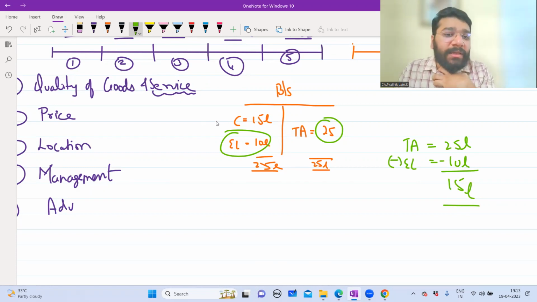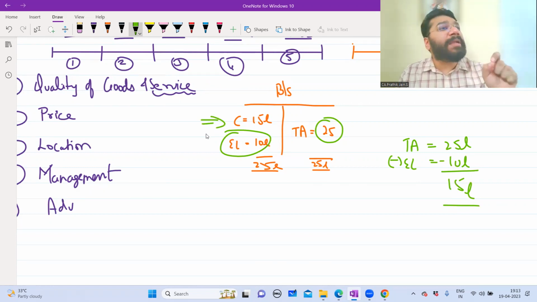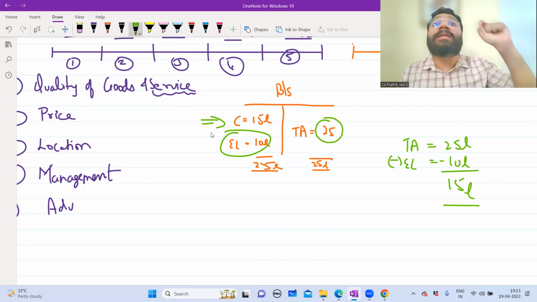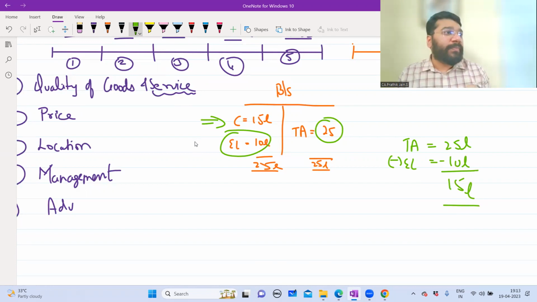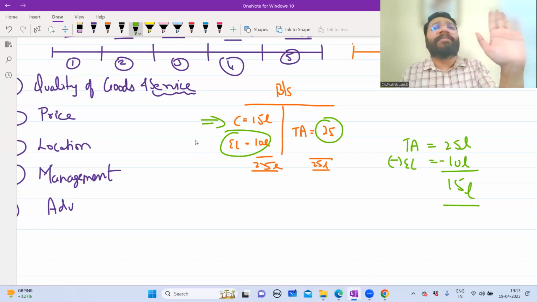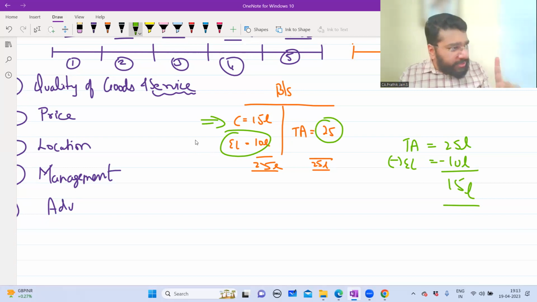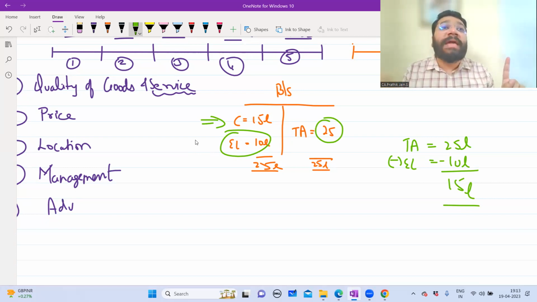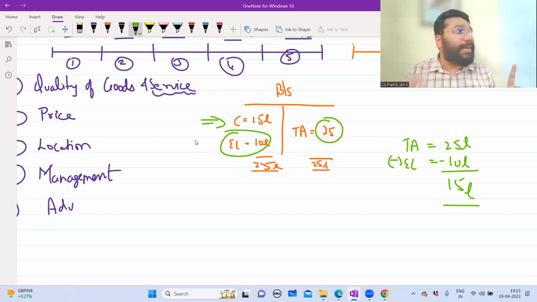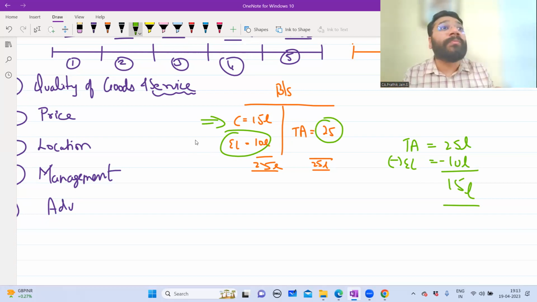Don't you think that this should be the minimum amount? This is the capital that you have invested. This is the money that belongs to you. Forget Annapurna. Today, if you also close your business, you will sell all the assets. 25 lakh rupees you will get. You have to pay 10 lakhs to the external liability holders, bankers and the creditors. Then balance, how much money will you take home? 15 lakh.